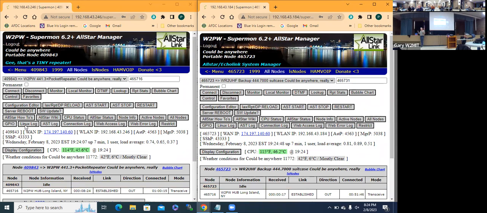There are rooms, reflectors, connections, bridges. There's ways to take your ALLSTAR audio and show up in the DMR network, and there's ways to hear the DMR traffic and show up on your ALLSTAR. The problem is you're doing audio conversions, so it tends to sound poor. Okay, there are some that sound better than others, some that sound worse.